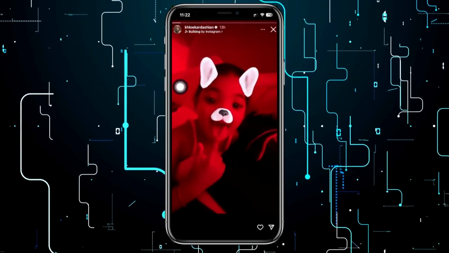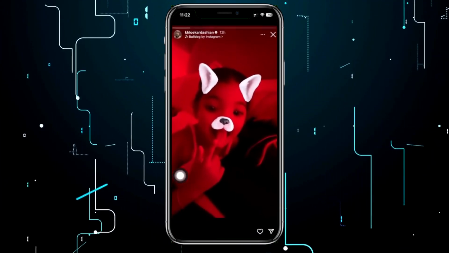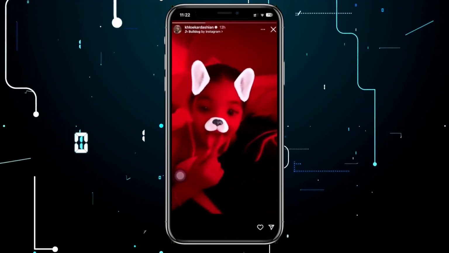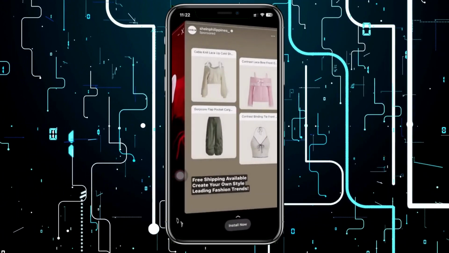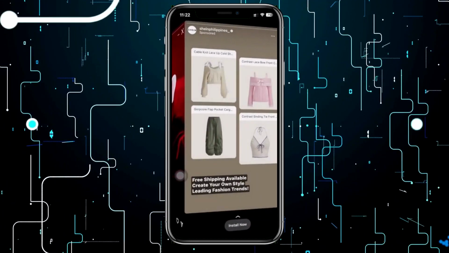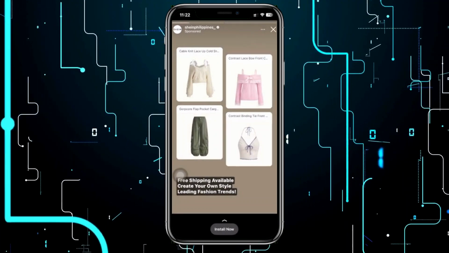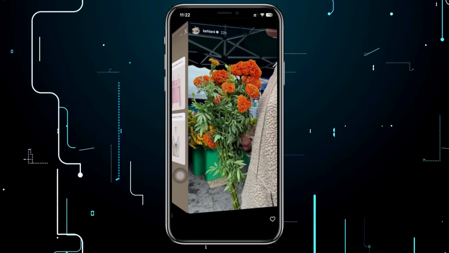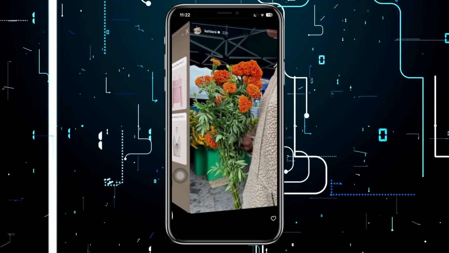But if you want to view the story of the person right next to them, as I said a while ago, you want to view the story of Kalani. All we need to do is swipe from right to left to view their story. Now as you see, some ads are going to pop up, so let's just view that real quick. If we swipe again, we are going to see a preview of their story, as you see right here. So you could go ahead and view their story like that.